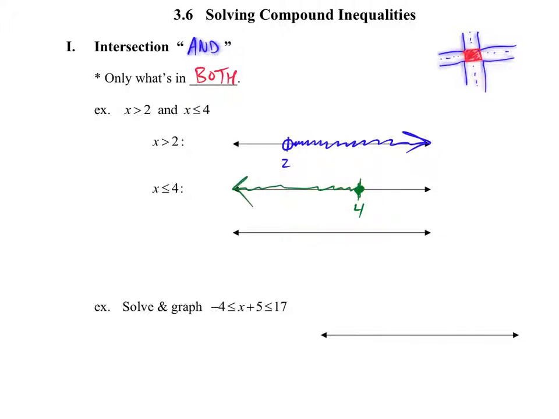So my answer then is only going to be what's both the blue and the green. So it's really going to be just kind of this middle part in there. So I'm going to say, well, at the 2, do we have an open or closed circle at the 2? Open, yep. But we want everything that's bigger than 2, so it's going to start headed to the right, but we have to stop at the 4. So the filled in circle there. So the intersection of those 2 things is going to just be this kind of, I don't know what you'd call it, blue, green, aqua, whatever color, in that bottom one. Does that make sense? Yes.